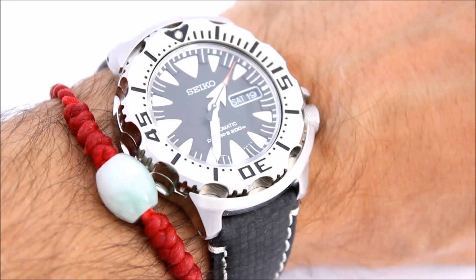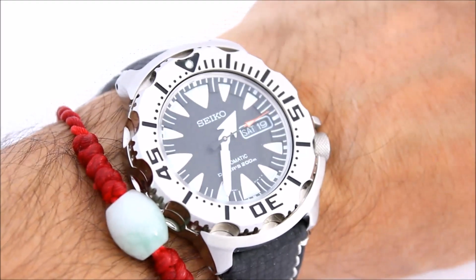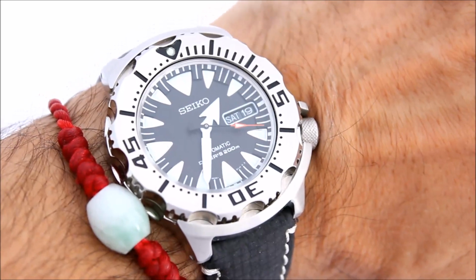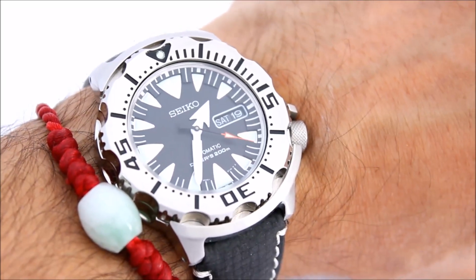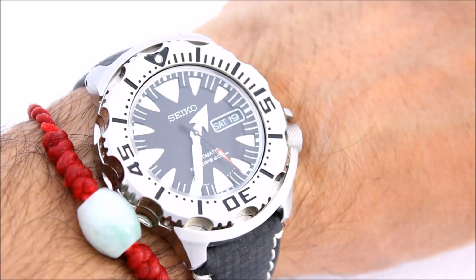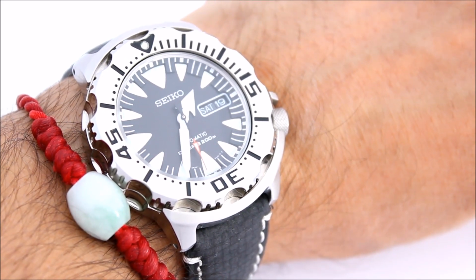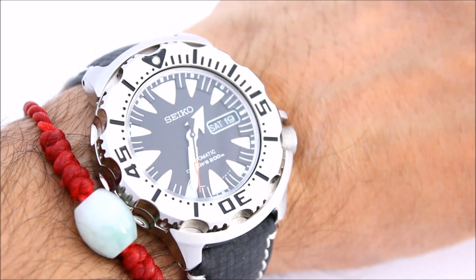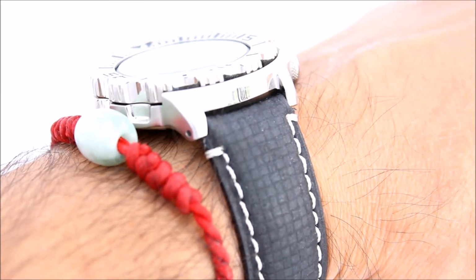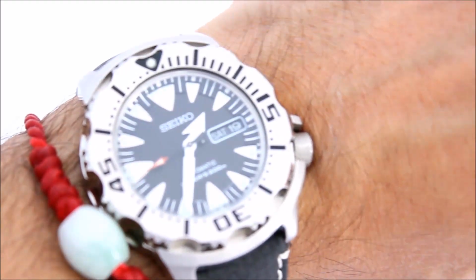On the wrist, it fits really well. That's mainly because of the short lugs. It doesn't overhang too much, considering it's 43mm in diameter. It's really nice. Most of the time I don't like to wear anything more than 42mm. The same with the Prospex as well. It's got very short lugs, so it fits really well, and it's not too tall on the wrist either, being just 13mm. But all in all, I do like it.